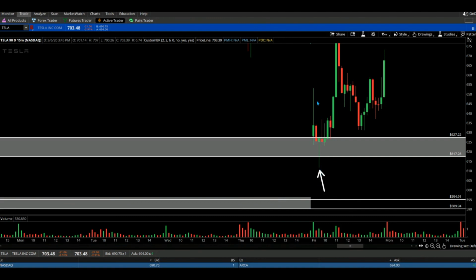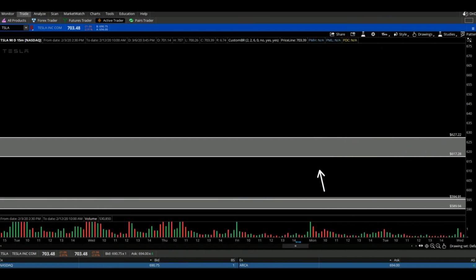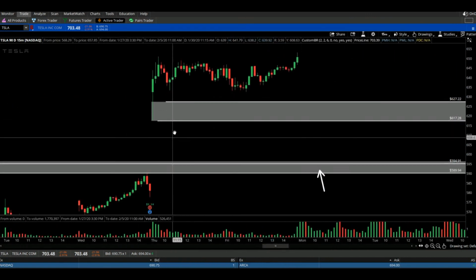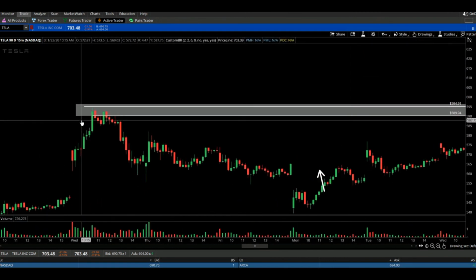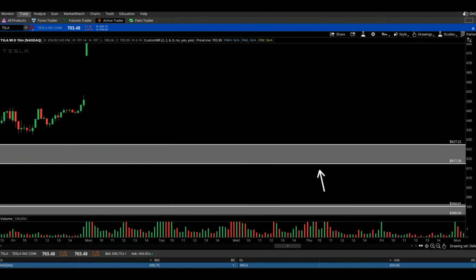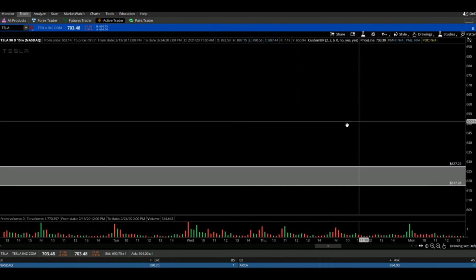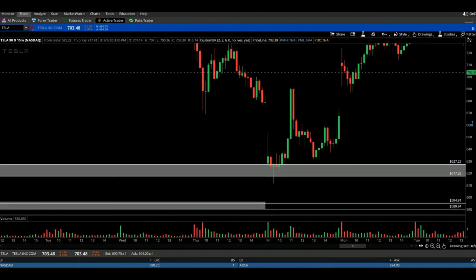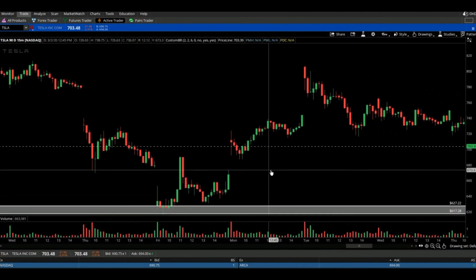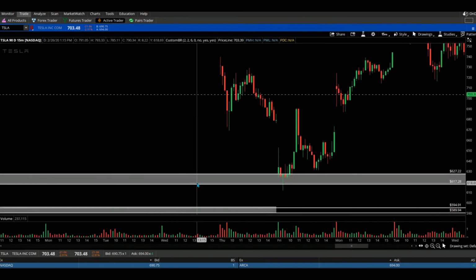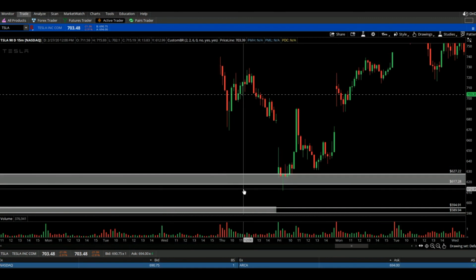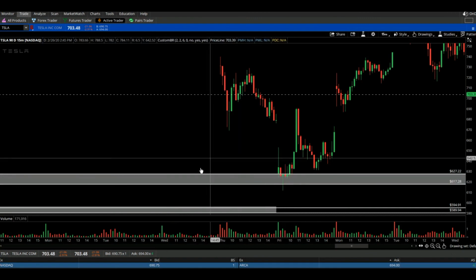So this pin bar represents rejection of lower prices. So this would have been a good area of value to potentially look at buying. And the same thing, if we scroll back, you can see multiple reactions off this level. Right, so this is one way to trade. Everyone has their own style of trading, but if this is something that you enjoy, these support and resistance areas provide lots of information about who's interested, if the buyers or sellers are interested in that particular area.